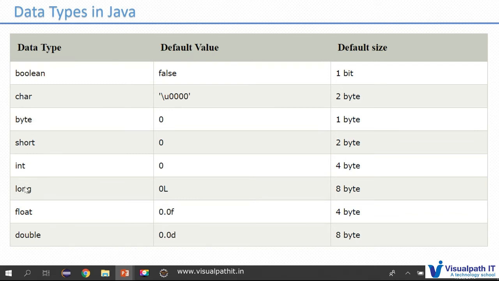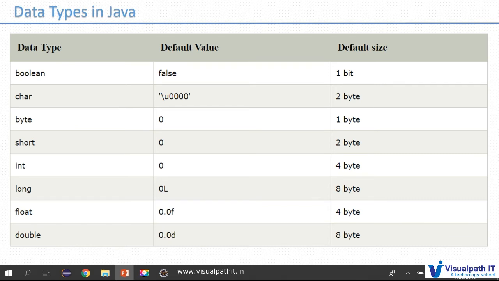You don't need to use long for storing the number one, so that actually saves memory. From a performance point of view, if you're concerned, then you need to remember these default sizes. And default values, you don't need to bother about. You just need to declare your value. The compiler will take care of the default values. And default sizes are good to remember.